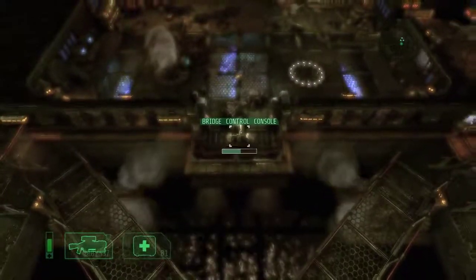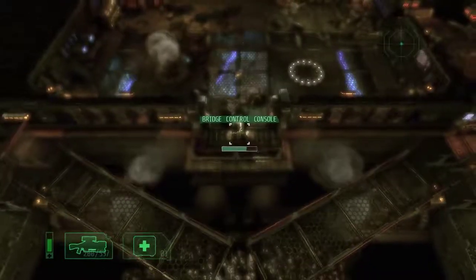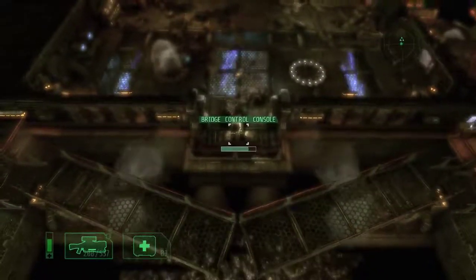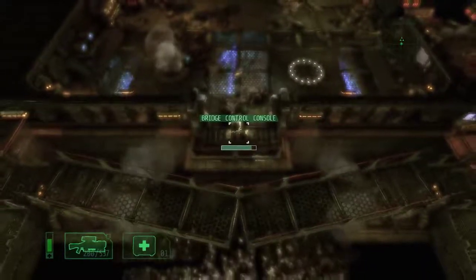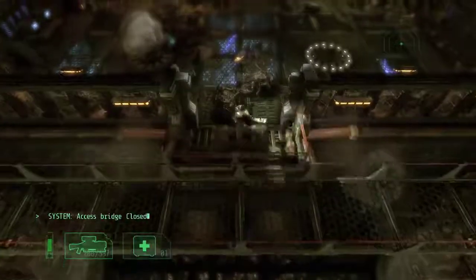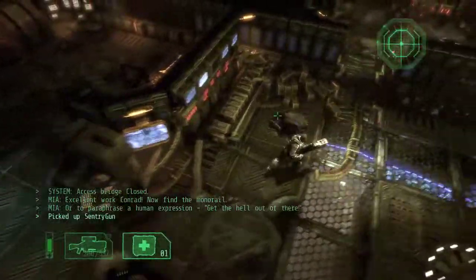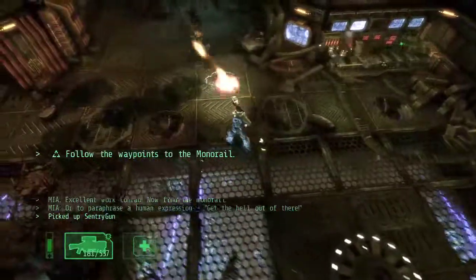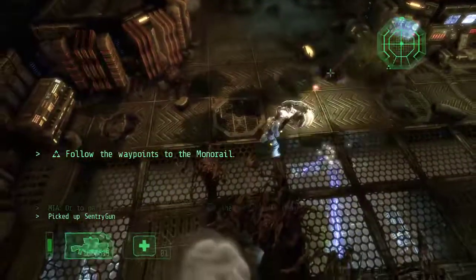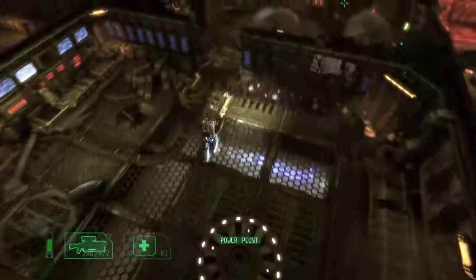Strange game. Well, nice. The bridge is going through into each other. Wow. Oh, that was a sentry gun. Right, of course it was. Don't even give a shit. Just want to finish up with this level because it's boring as fuck.